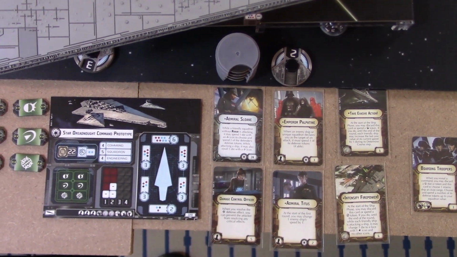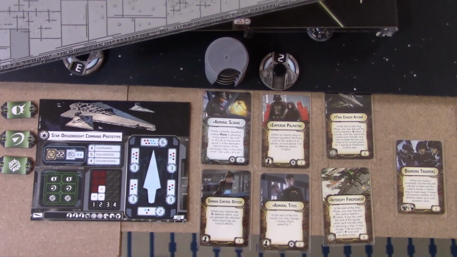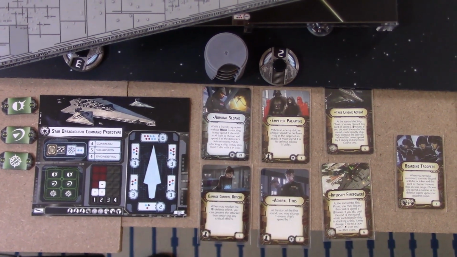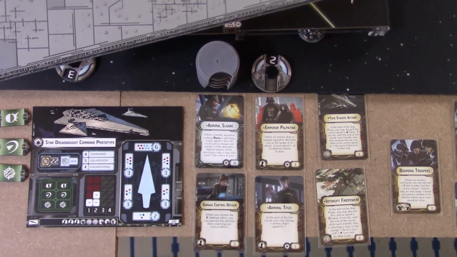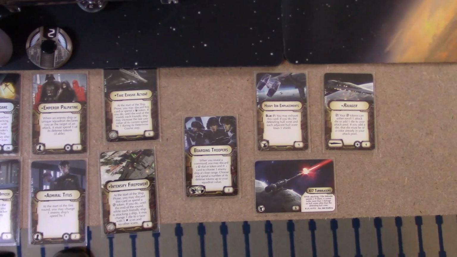Clocking in at 400 points is my Imperial fleet. So we also have the Star Dreadnought. We've got the command prototype, and Admiral Sloane is my commander. Sitting on the command deck with her, we do have a damage control officer. The Emperor is on board, along with Admiral Titus. We've got a couple other things that were brought with us.